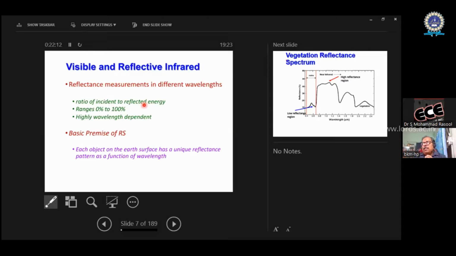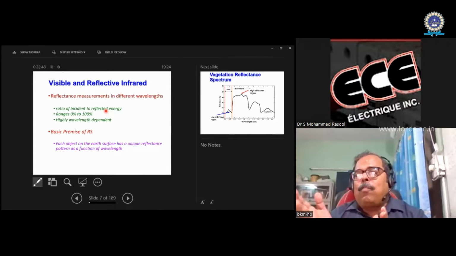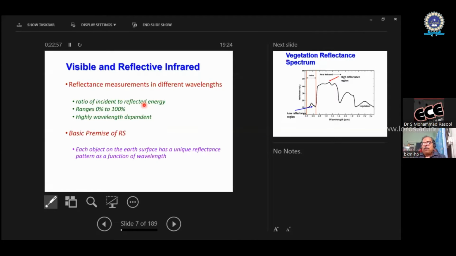So the basic premise of remote sensing is that each object on the Earth's surface, whether it is water, vegetation, soil, paved and built areas, snow-covered areas, sand dunes, lake and river waters, coastal sea waters, and deep ocean waters, will have reflectance patterns which are a function of the wavelength of observation. And so if you are able to collect the received energy using a sufficient number of sensors operating in different wavelength bands, you may be able to build a kind of signature for each kind of object, and with the help of that signature, we can identify what is what on the ground.